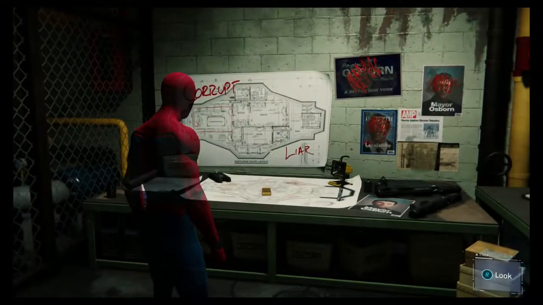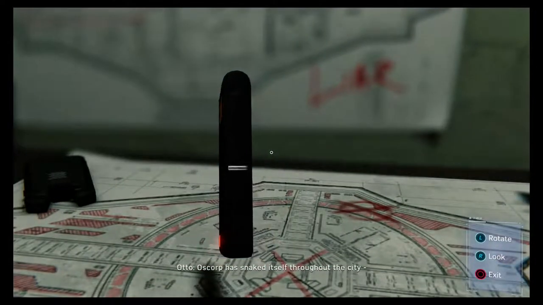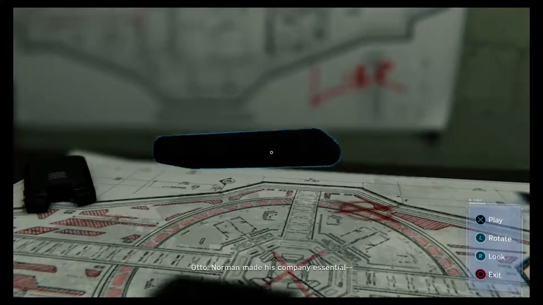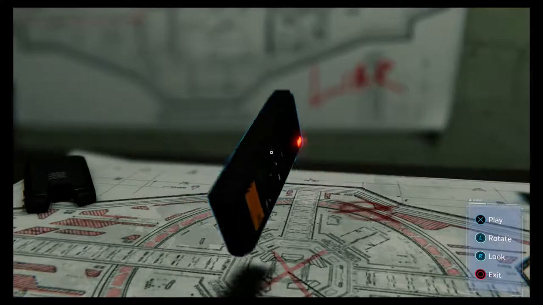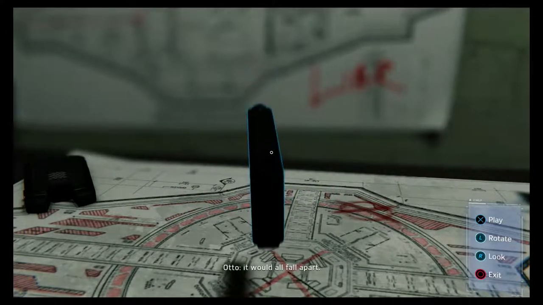Okay, wait, I got that already, did I? Did I get this one? Oscorp has snaked itself throughout the city. Power, communication, public safety. Norman made his company essential, but also fragile. If a disaster were to occur, and a few small pressure points were tweaked, it would all fall apart.